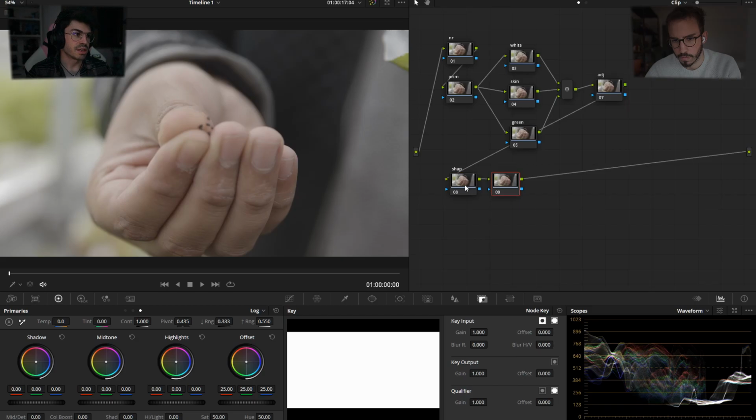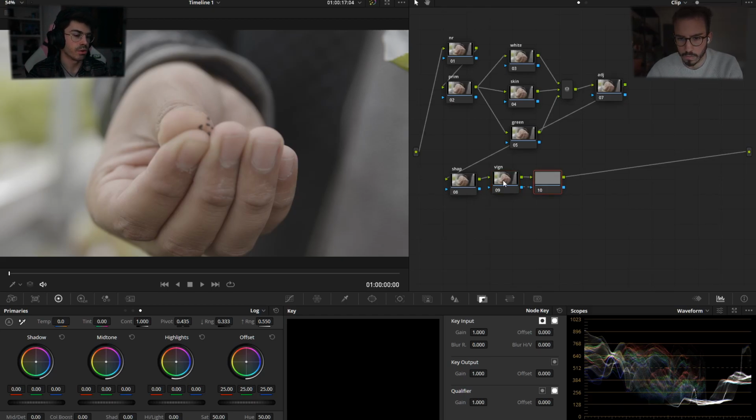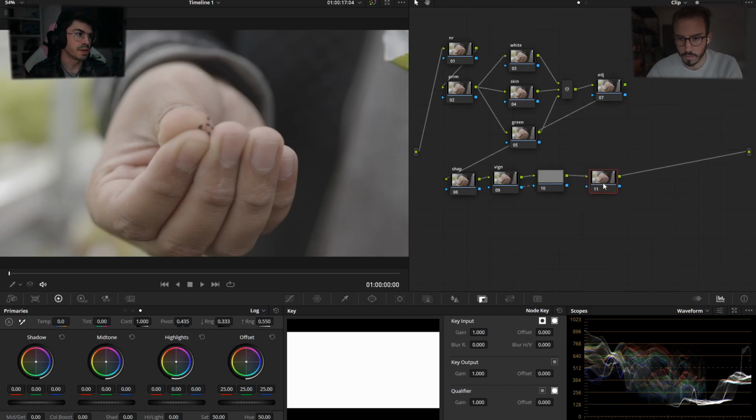And then I would say the next node would be our vignette. Always good to have a vignette node to pop our product, and with the vignette, press Alt O on the keyboard to get an outside to make the subject a bit more poppy. And the last extracurricular node would be a grain node. Again, this is something that the client might want, might not. Most of the time in commercials, you don't want grain, you want the image crisp and clear, but sometimes they want to go for a more cinematic look, so grain might be fine.